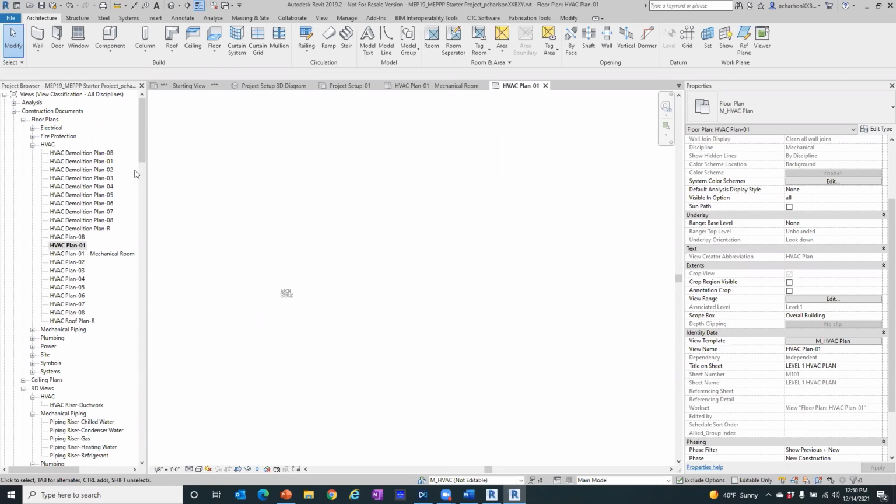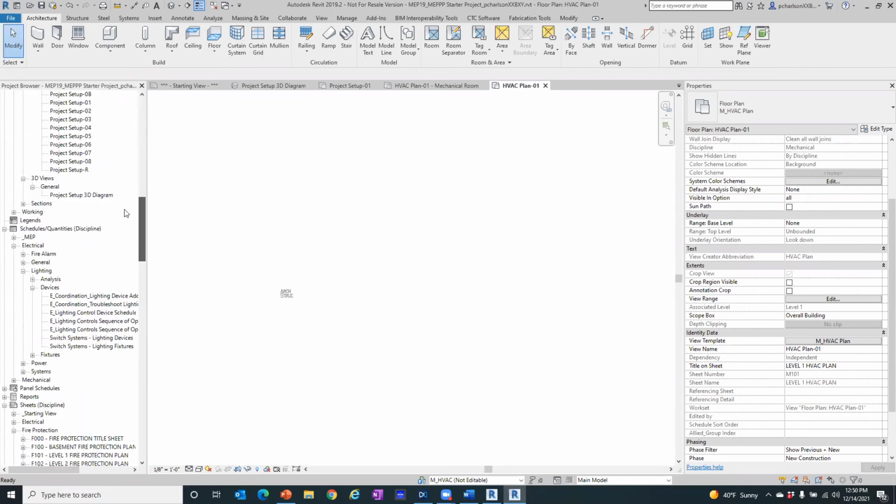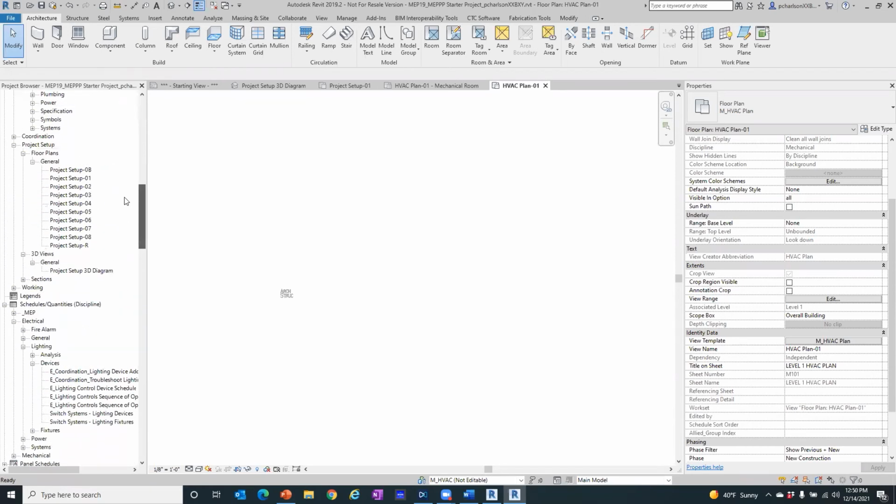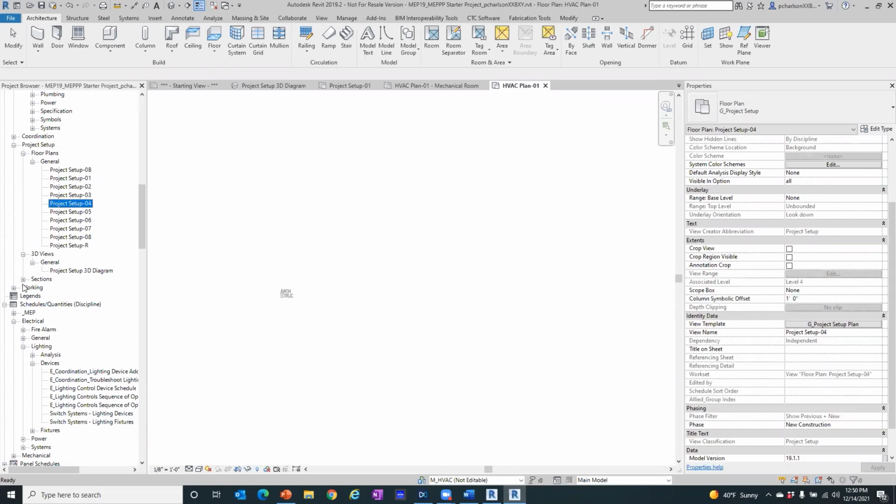So again, utilizing the project setup, or again, if you don't get the productivity pack or don't have it, I would still recommend creating project setup views. It's nice to have those types of views just for when you're getting it set up. You're not going to do any design work within there, but it's really views that are there to set up all of your other views for the project down the road. So you're doing a lot of pre-setup within each of these types of instances.